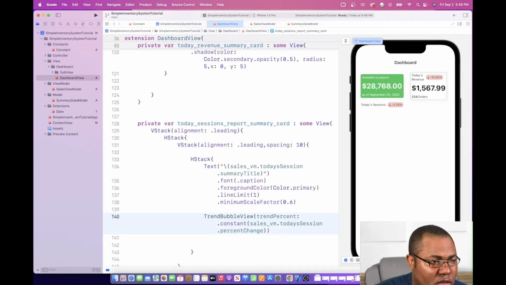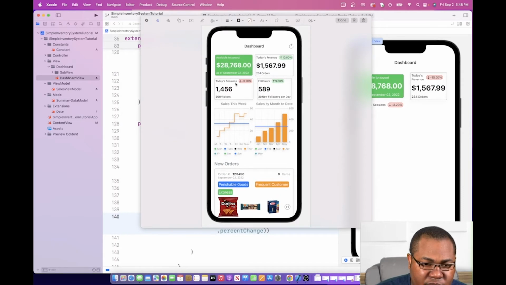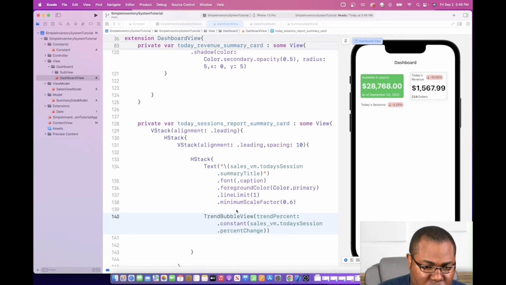Good. Okay, so now what we have to do next, let's look back for reference. We have created a top section here. We'll now need to create this section that is going to show the overall value in terms of the amount of visitors, as well as the subheadline section. Okay, so let's continue. So let me take out a little space. So we're going to need another HStack. Well, we don't need an HStack for this one.